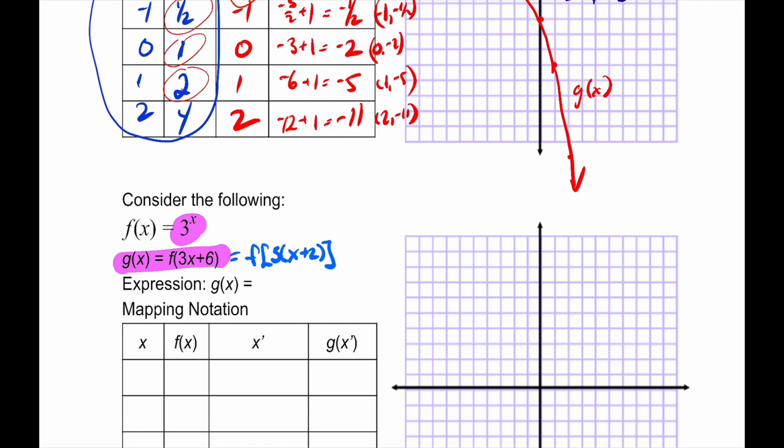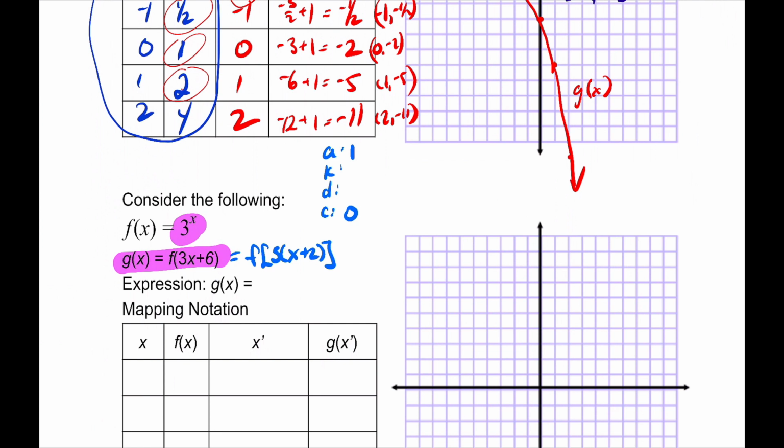So let's go look at my a, k, d, and c attributes. So in this case, a is 1. Nothing's being multiplied by my function. And let's jump straight to the c. Recognize that nothing is being added as well. So here we're just looking at a horizontal and what that looks like. And I just want to focus on that because this part's a little bit tricky.